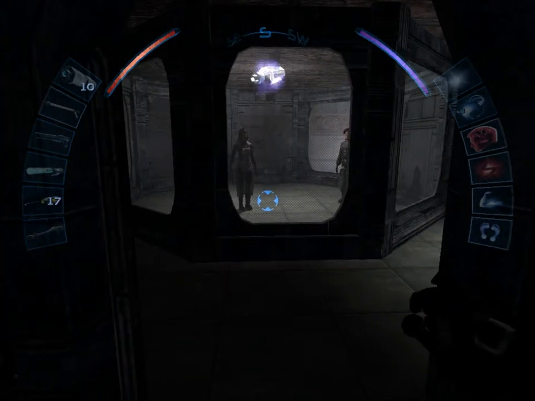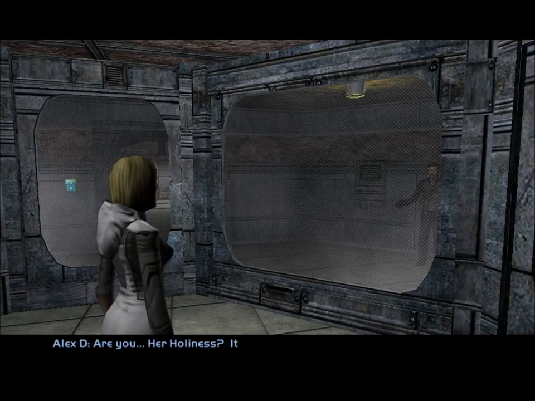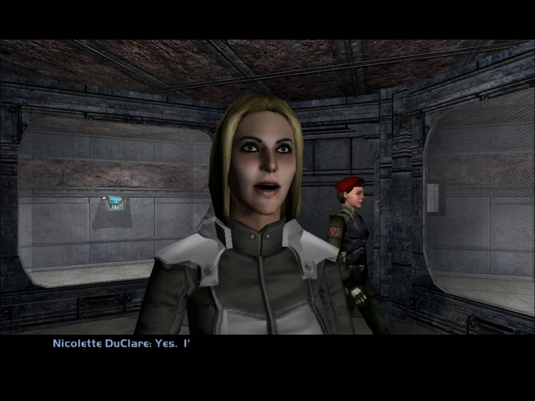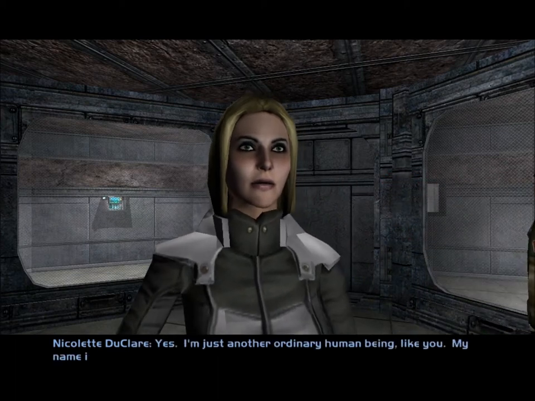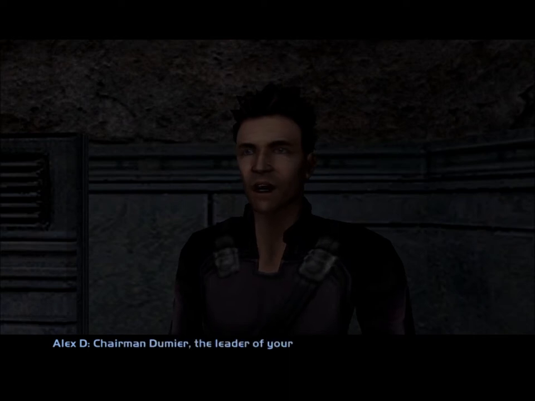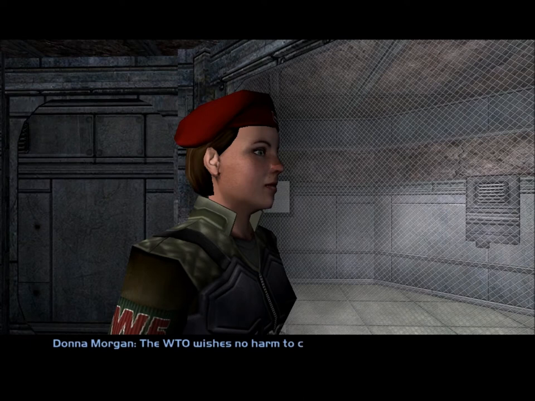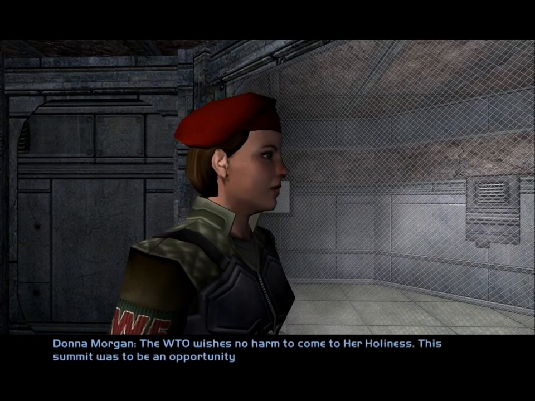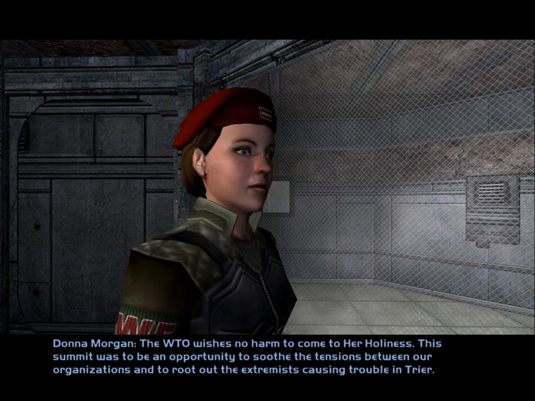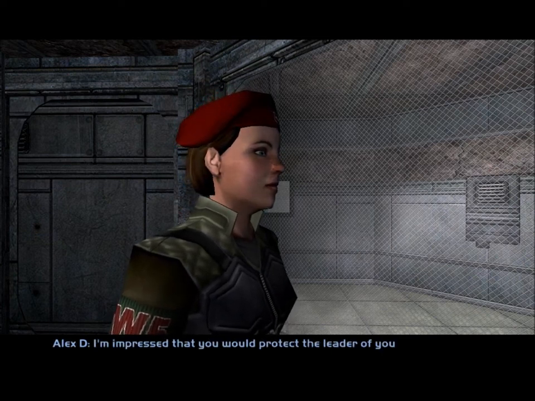Look, it's Donna Morgan and apparently Her Holiness. Are you Her Holiness? It's strange seeing you as just another person. Yes, I'm just another ordinary human being like you. My name is Nicolette Duclair. Chairman Dumier, the leader of your opposition, has taken a special interest in your safety. The WTO wishes no harm to come to Her Holiness. This summit was to be an opportunity to soothe the tensions between our organizations and to root out the extremists causing trouble in Trier. I'm impressed that you would protect the leader of your adversaries.